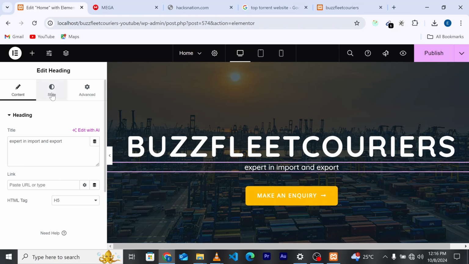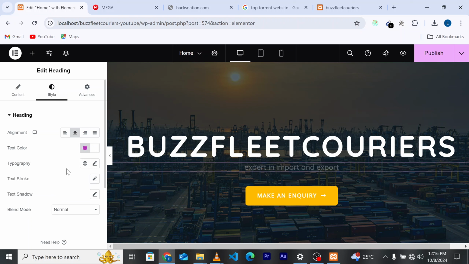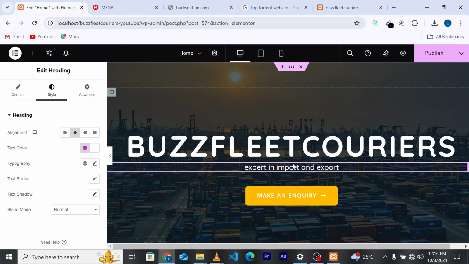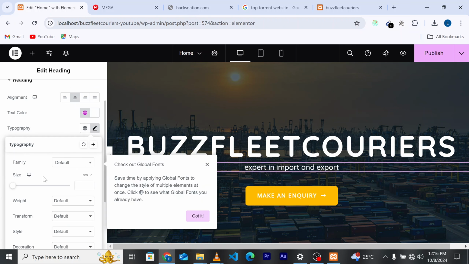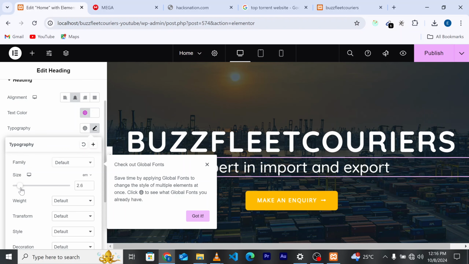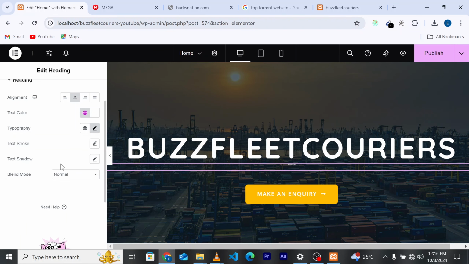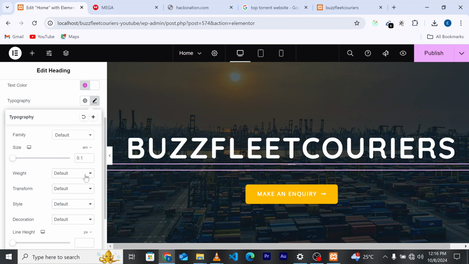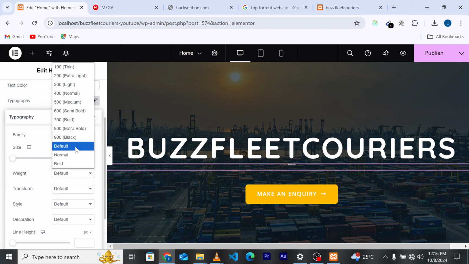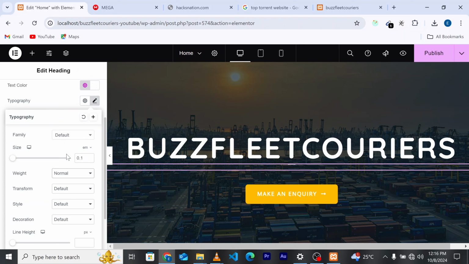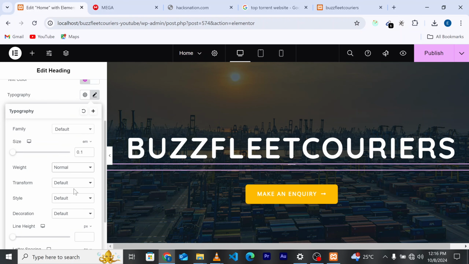So let's go ahead and click on the style, and let's make some changes as to the casing of our text. To do that, you can click on typography right here, and right here you can actually increase the size of the text. You can actually make this a lot bigger. So let's just take it back to where it was before. And you can also make changes to the font weight. So if you want to make it bold, you can make it bold, or semi-bold. We're going to leave that in normal.